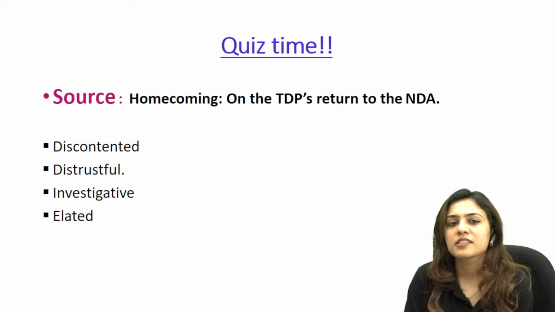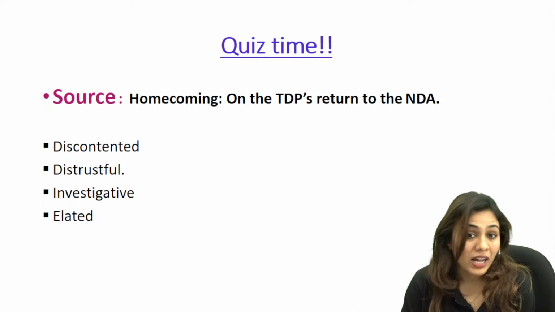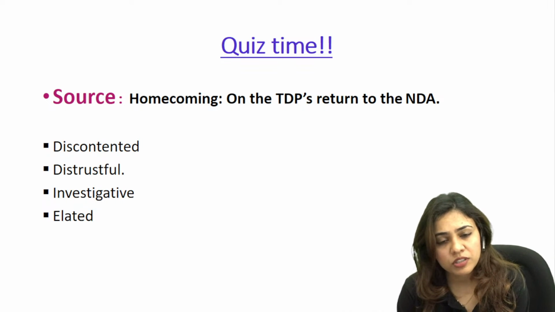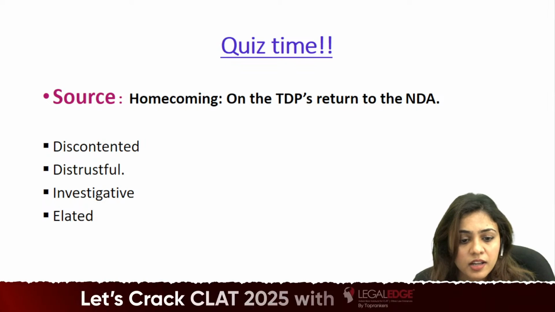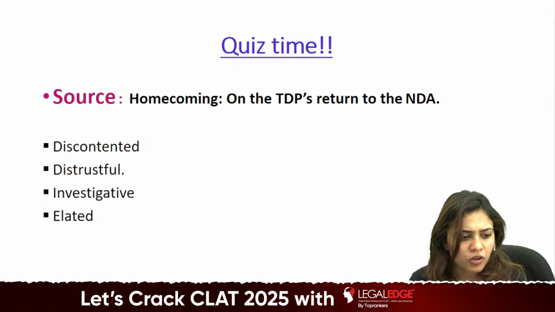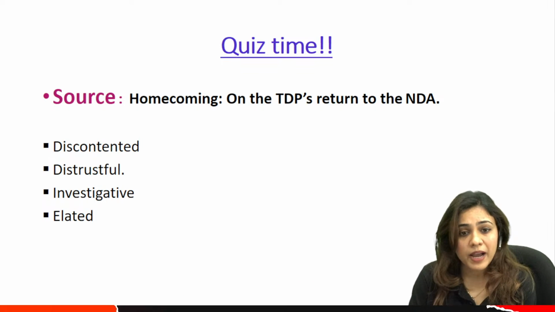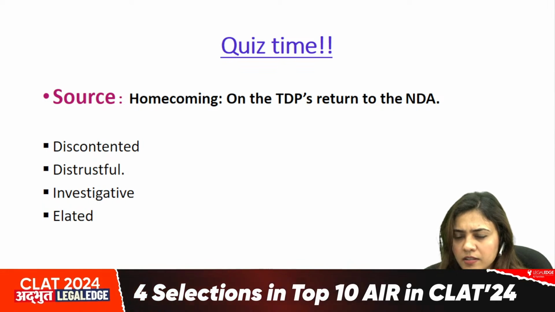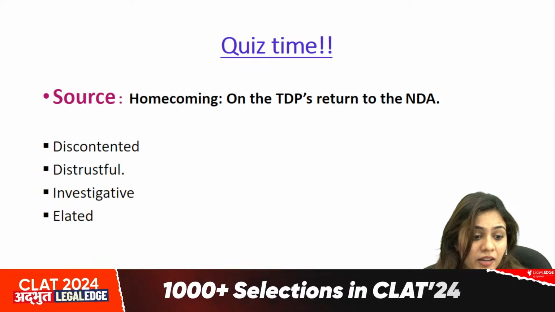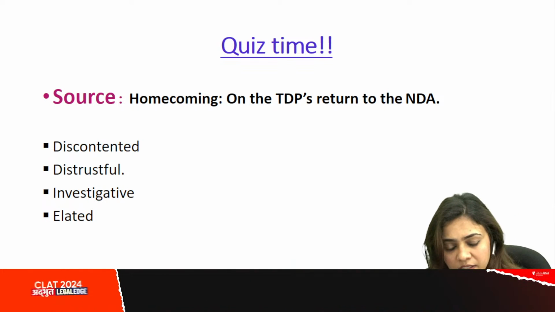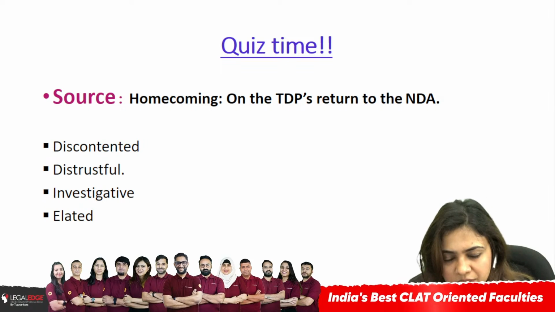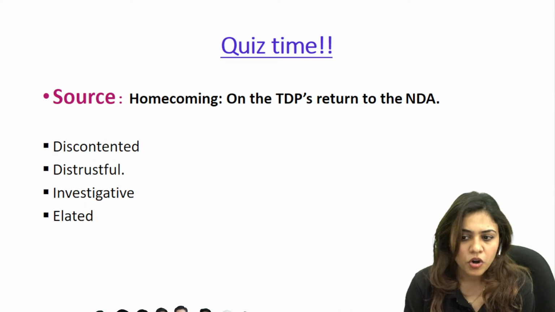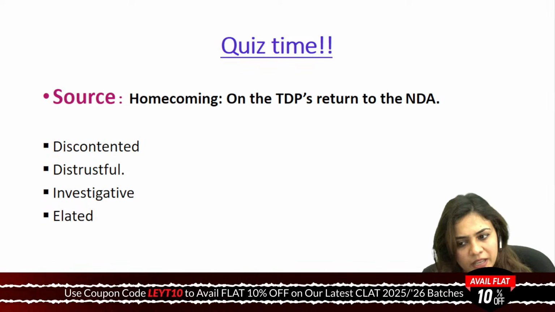The passage also discusses the political landscape when it comes to Andhra Pradesh, because TDP belongs to Andhra Pradesh primarily, including also the dominance of the Yuvajana Sramika Rythu party, the Congress party, and also the potential impact of YS Sharmila's exit. So recently you must have seen this has made the headlines. YS Sharmila has exited from the party, and obviously the upcoming elections are around the corner. So yeah, this is, I would say, a drastic move on part of the entire party. So this is what the passage is about.